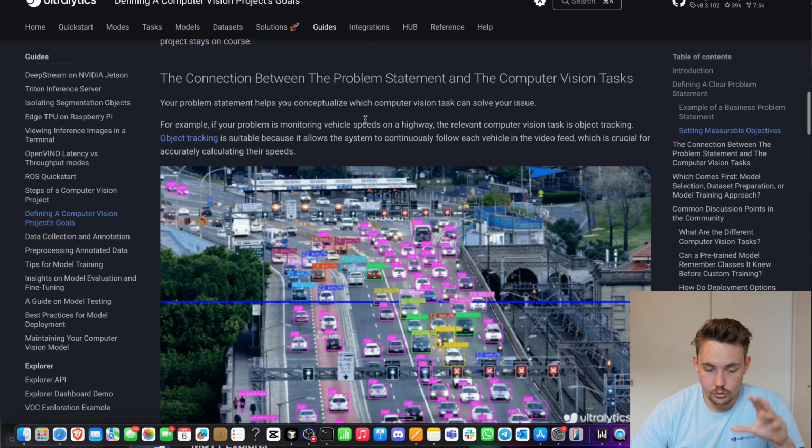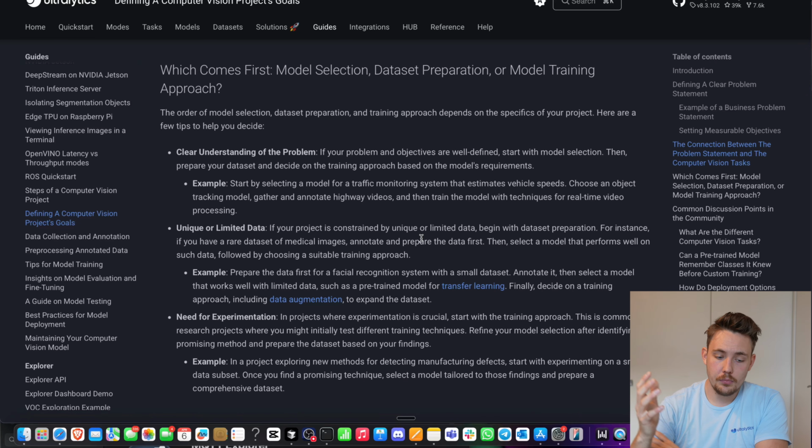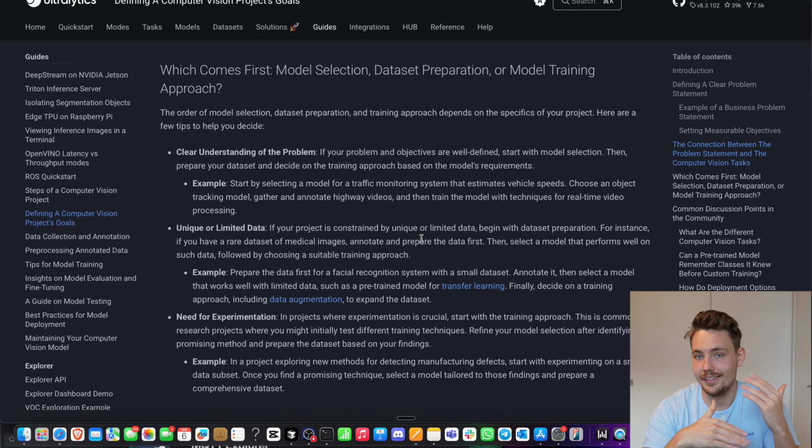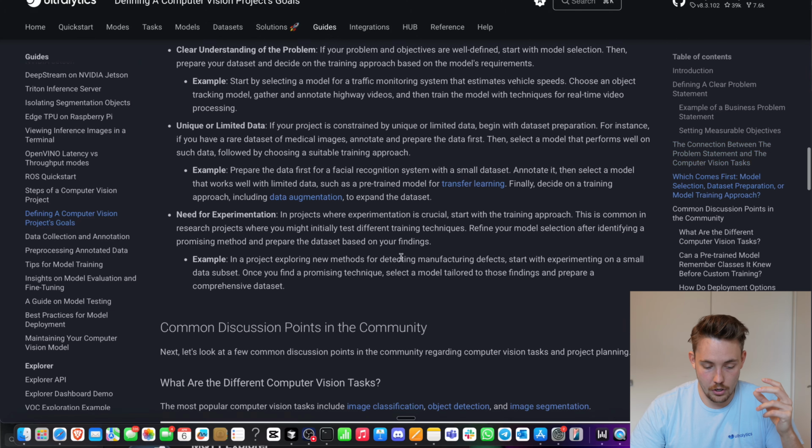We already covered the model selection, data preparation, and also model training approach, but there could be other examples. For example, if you want to solve medical problems, you might want to focus way more on the dataset, because not much is publicly available, and most of the advantages will come from improving your dataset. We don't have any base models directly out of the box, so then you will probably start with data preparation, then do model selection, do some evaluations, train your models, and then have that flywheel. If we can use a model out of the box, we might start with model selection, get into inference, and then we can start to build out a dataset and do model training.